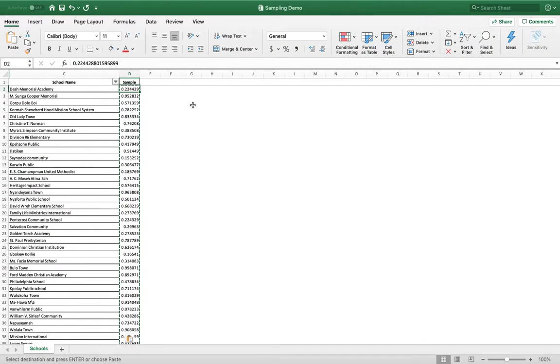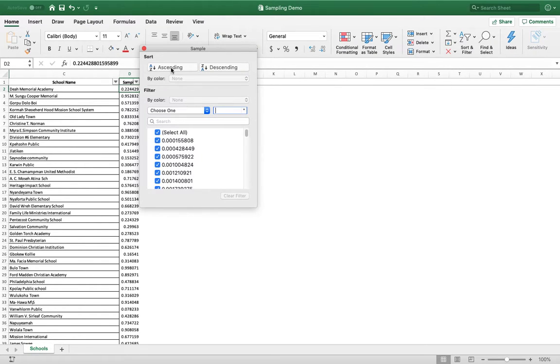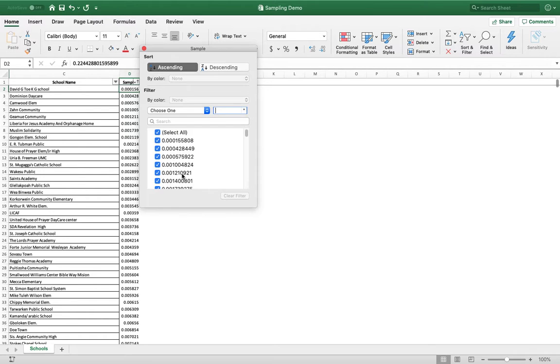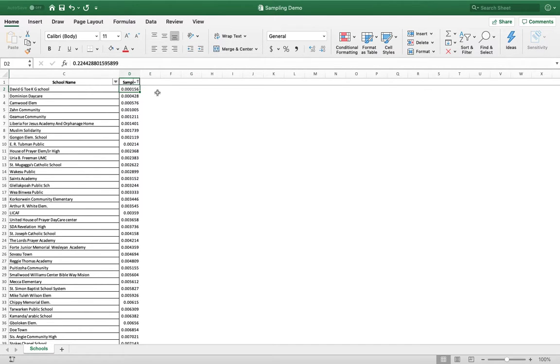Okay, but the next step then is to organize it by those randomized numbers, and this is the randomization process. So if we go to our Home tab and Sort Filter, we can sort by smallest to largest. Actually, the easier way to do it, turn off the filters. I'll turn the filters back on, and you can do it here by clicking on this arrow. And you can do ascending or descending, it doesn't matter, but try to be consistent. In this case, I'll do ascending. I now have organized the entire list by that randomized number, and so I have a randomized list of schools.